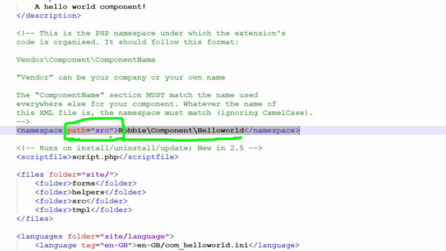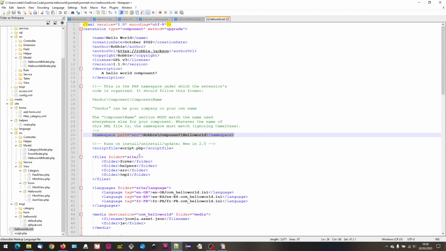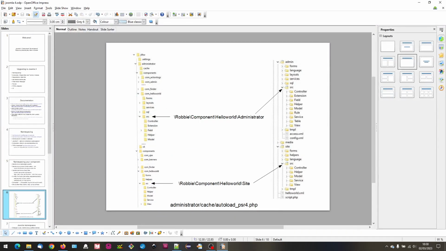And what Joomla will do with that namespace is it will create two namespace prefixes. If we go back to here, we can see that. So here's a Joomla instance on the left hand side, and it'll create two namespace prefixes.